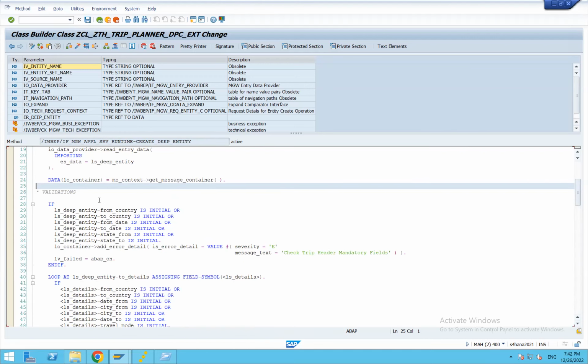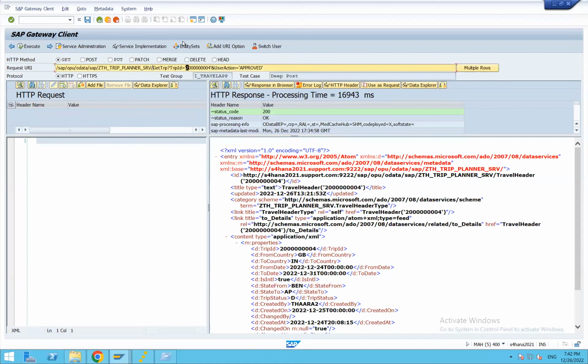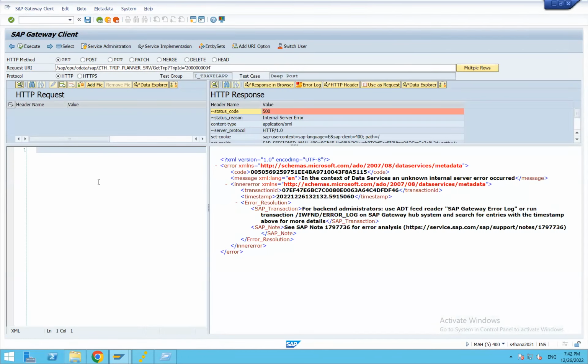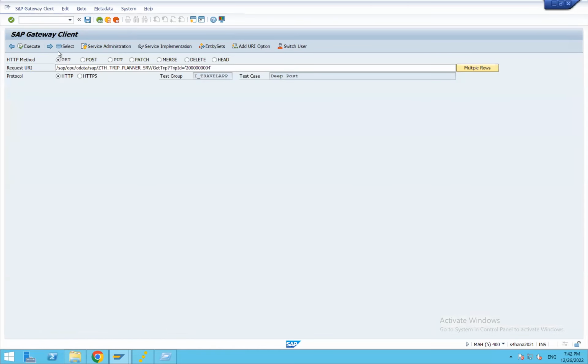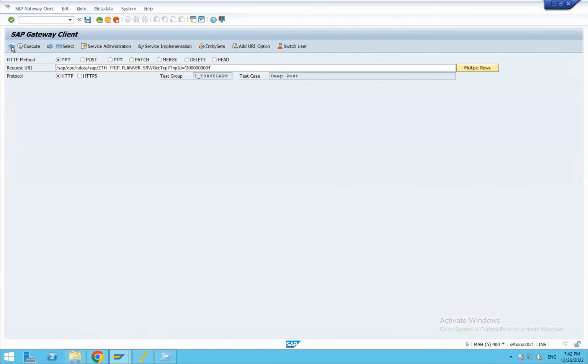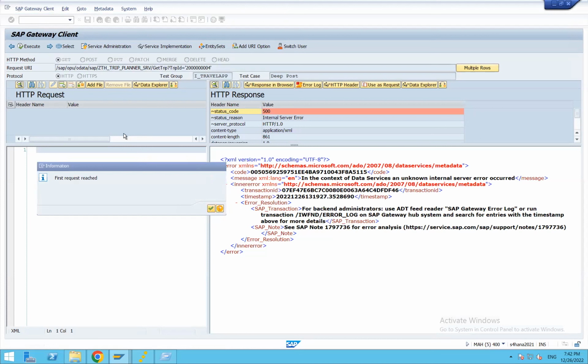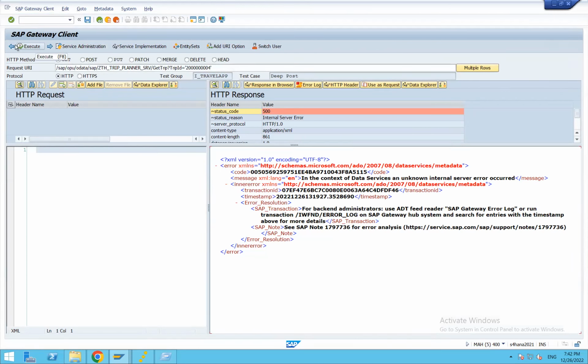So in our case, what we are always expecting is travel header as an entity set. Let me go back to our payload here. First request, that's fine.